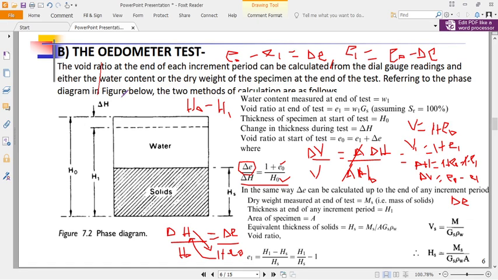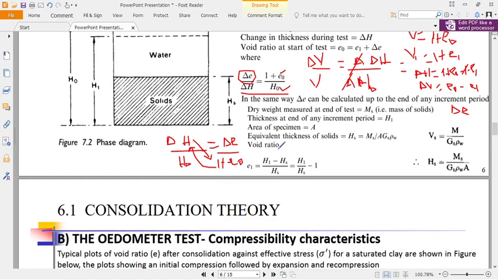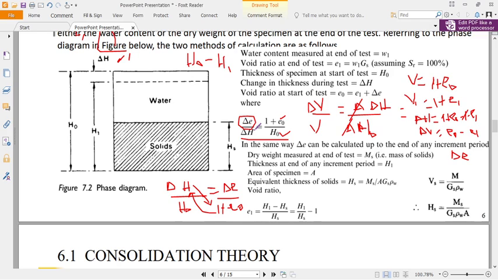Then the next part we are going to look at is what about in terms of H? You can also predict e in terms of H. Instead of determining it through this expression, remember our purpose was determining e1 after each load, because we are reporting e against the effective stress. So it's very easy also. We can come up from this expression. How do we get this expression?